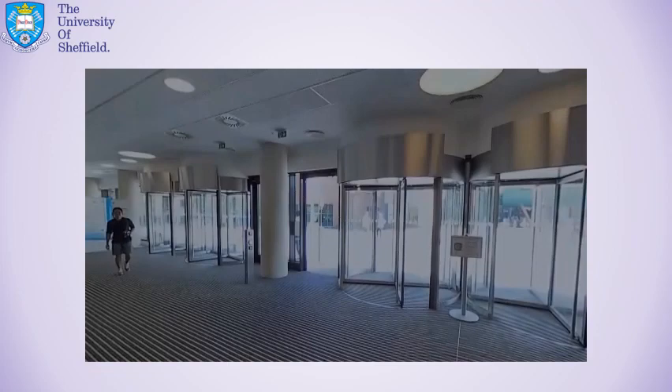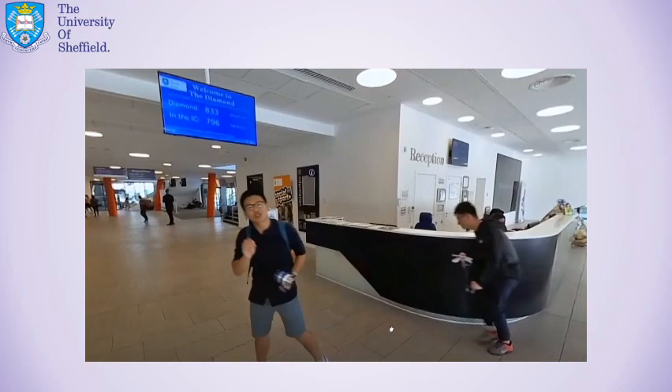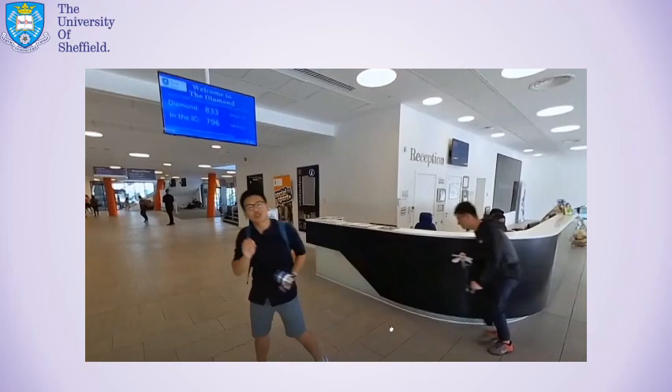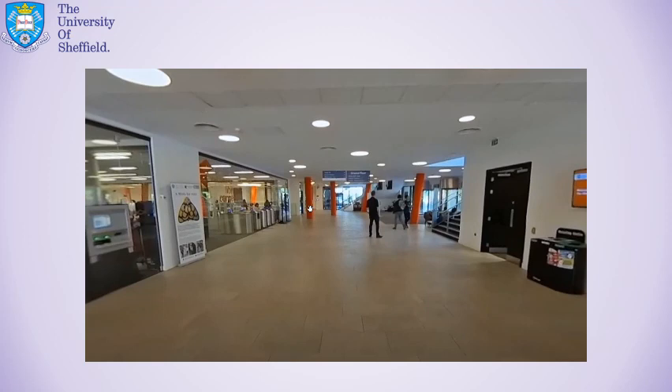We're inside! We were standing just outside there earlier, came through the spinning doors and voila. The cafe, The Diamond Kitchen — great place to grab a coffee. Lots of people grab lunch there as well, it's very good food. You've got the reception on your right. Staff there are very, very friendly indeed — they can point you in the right direction if you don't know where you're going. Over there is the Mind Sphere, which is a fantastic facility for group work, although there are countless group rooms in The Diamond.